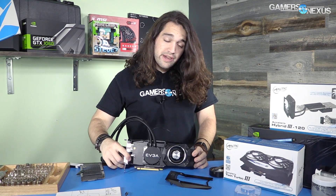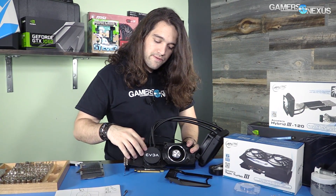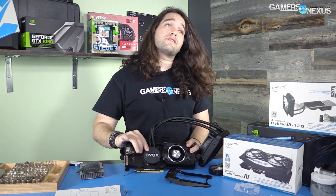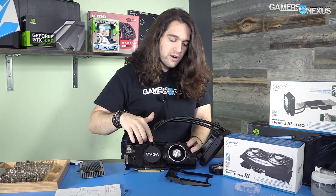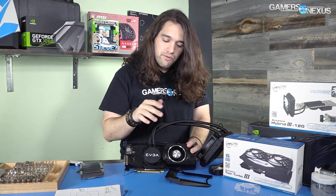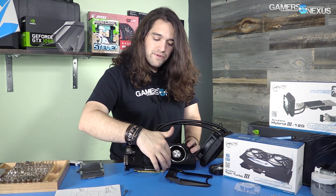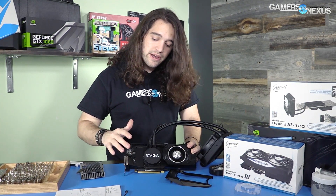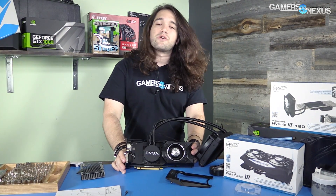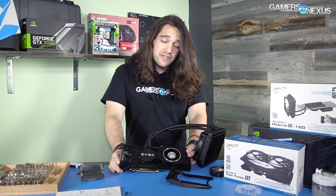So to recap: the Titan X hybrid is built. We've got the EVGA hybrid cooler on here — we have a lot of these and they work well for GPUs. The best ones we've used for GPU testing are the Seahawk from MSI and Corsair, which uses an H55. The tubes go to the radiator, the blower fan dissipates heat off the base plate where VRAM heat gets sinked, and memory doesn't really get that hot — GDDR5X especially. We're going to test this now.